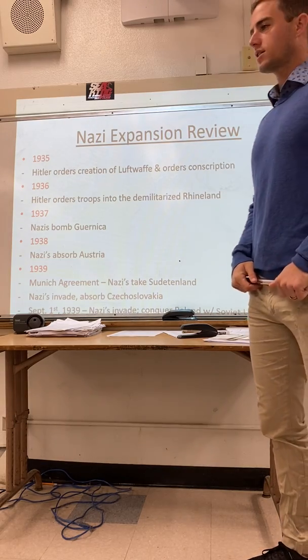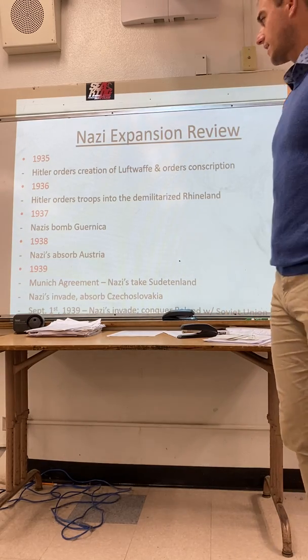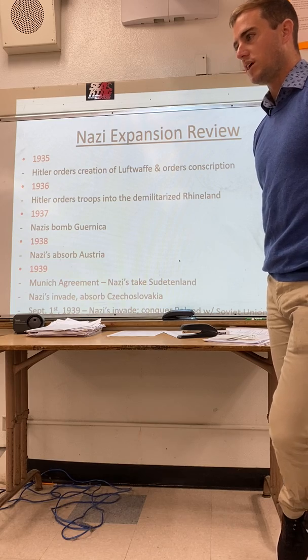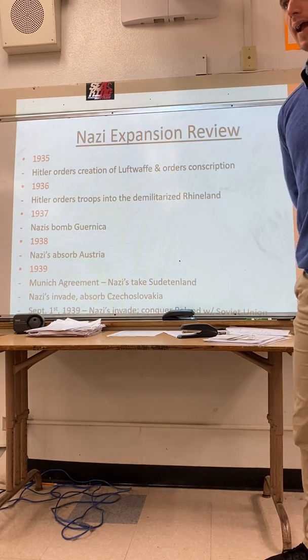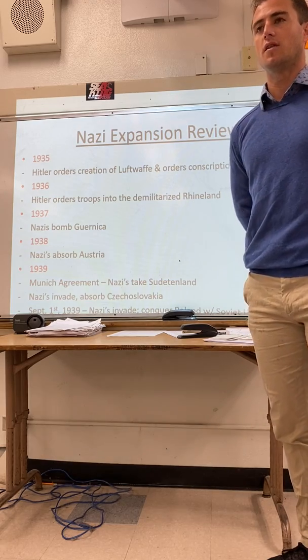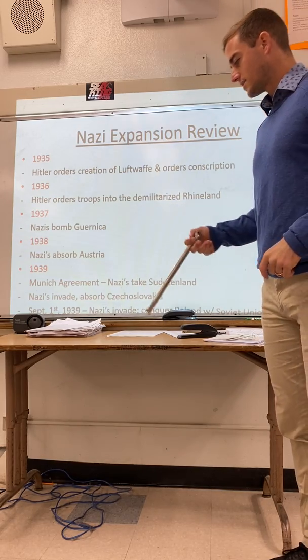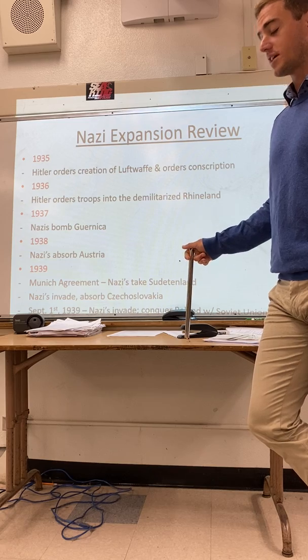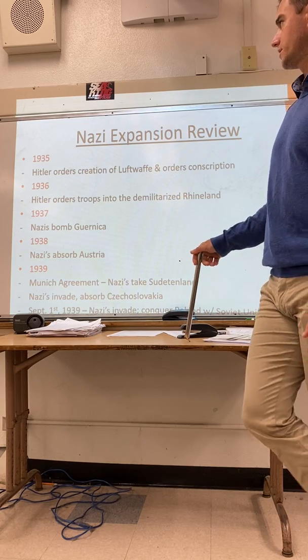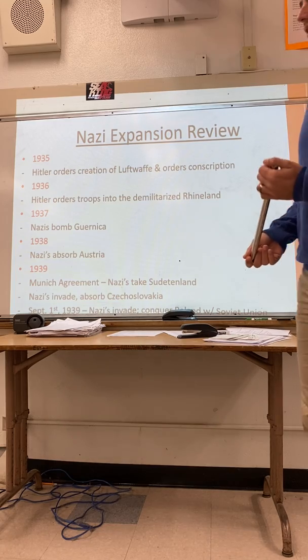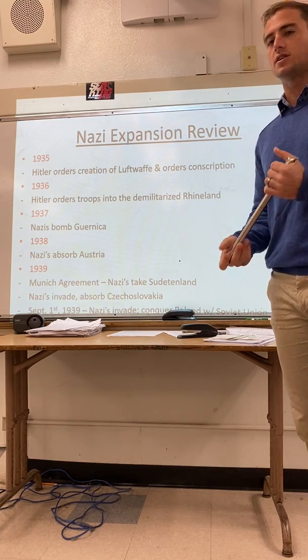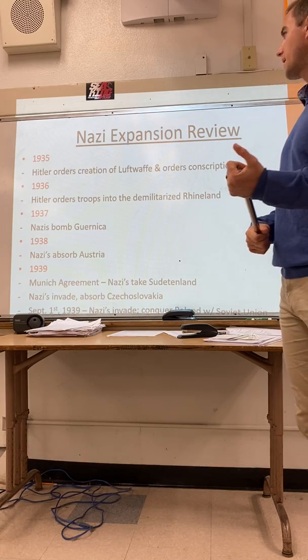So now we're going to talk just a little bit of a review of what exactly happened in those years leading up to the war, and then the first moves of Hitler during the war. And today we'll talk about the Battle of Britain and the attack at Pearl Harbor, and talk about the Japanese. So first of all, we kind of see the timeline of the Nazis mobilizing and preparing for combat.